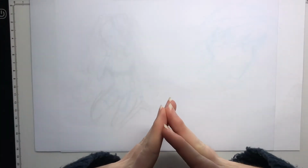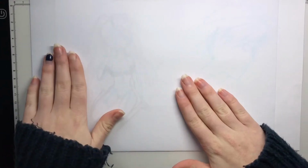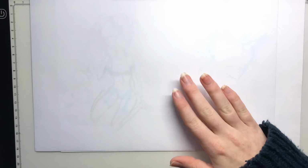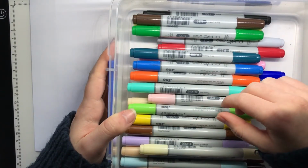This time I'm going to do a marker challenge, the 3 marker challenge. I've already prepared a sketch right here. I haven't done the line art yet. So yes, these are all the Copics I have, and I'll be choosing 3 colors from this box.